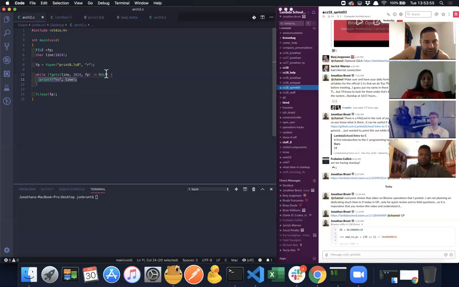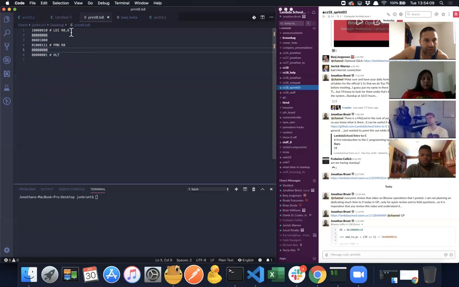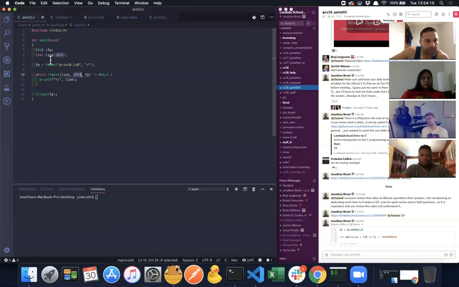This is just telling it to terminate at 1024, or it terminates at the new line if it reaches a new line. So here, it keeps reaching a new line. And then with the while loop, every time it goes through, it's overriding this little buffer that we made here.